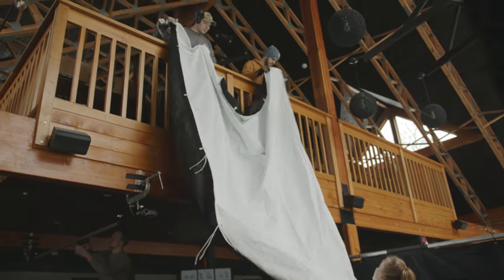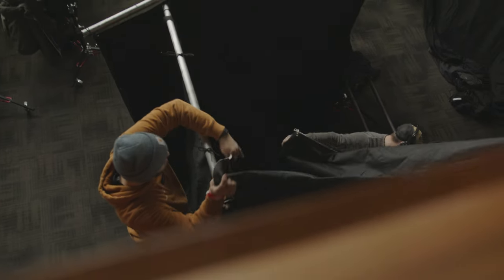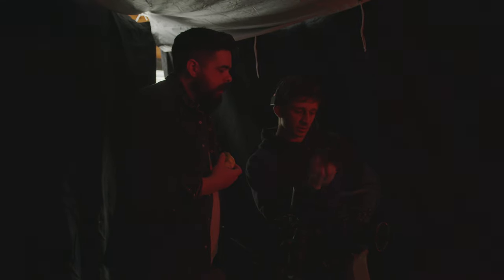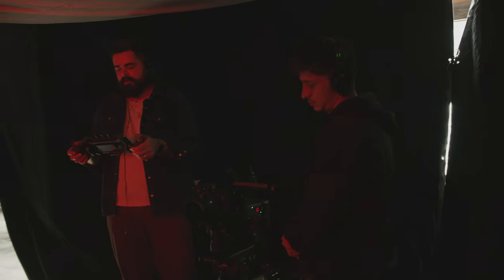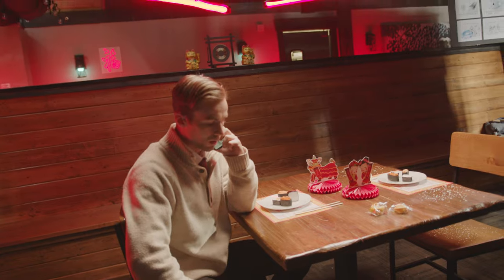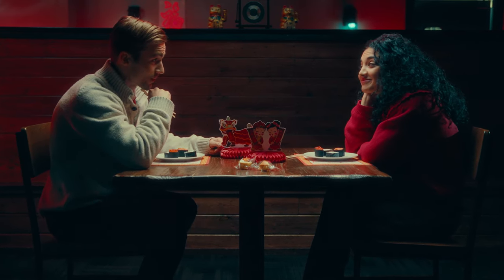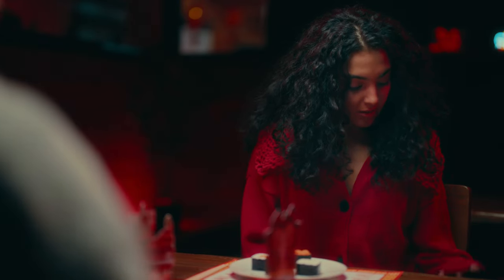So we had to black out our scene — we had to create a tent. A tent is essentially like the fort you built as a kid. The grip team laid 12-by negs and duvetyne over the scene we were shooting — just the area we were seeing — and created an entire tent that was closed off with no light coming in. The thing about blacking something out for day-for-night is that once you start adding negs to block everything, you start seeing every little glimpse of daylight peeking through. It is the most tedious thing — you think you've got everything and then you see this little slash of daylight. They used every four-by floppy, every six-by neg, eight-by and 12-by duvetyne — everything they had on the truck to black it out, and it worked.